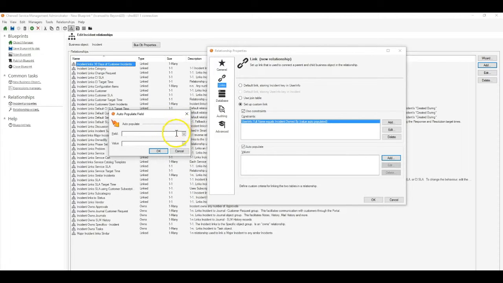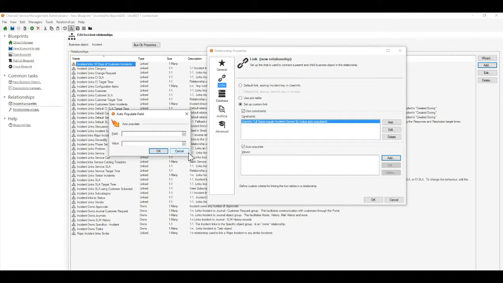So instead of maybe configuring 5 different fields on your parent business object to auto-populate data when userinfo.recID gets filled in, you could configure 5 different auto-populate statements here to pull in user info first name, last name, email address, full name, avatar, and other fields that would be relevant that you're storing on your parent object without configuring each field to auto-populate based off of a field change.